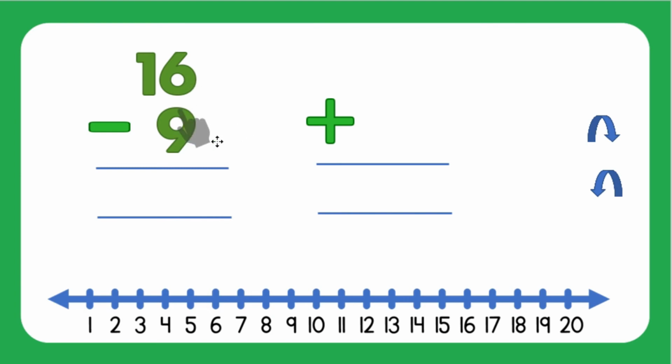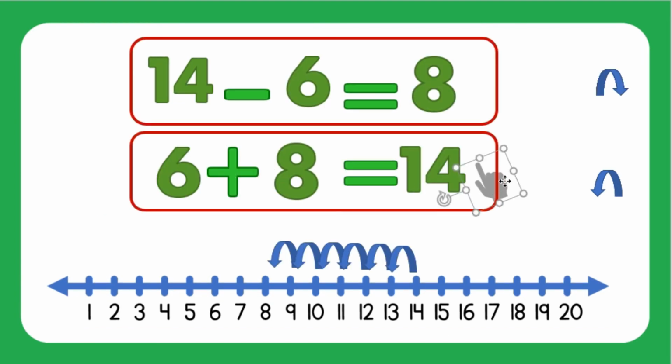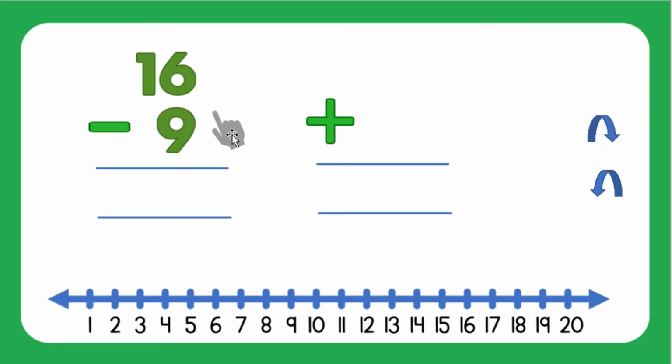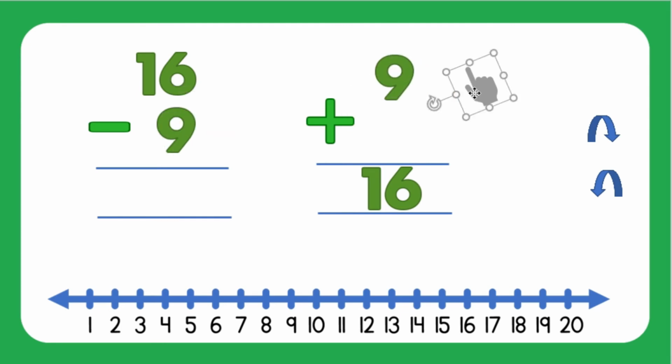Just like we transformed the horizontal equation from a minus equation to a plus one, in the same way we are going to convert this vertical form of minus equation into a plus equation, and the process is similar. We find the greater number, which is 16 here. I'm going to grab the greater number and place it after the equals to, because we always put it after equals to. Then the smaller number, I can grab it and put it here. So this way I have converted a minus equation into a plus equation.